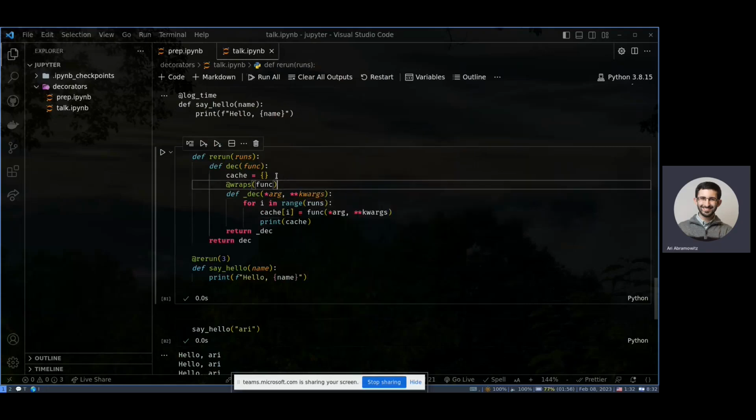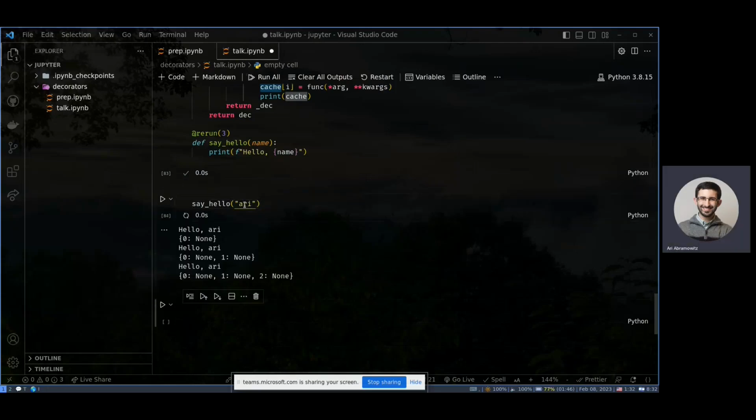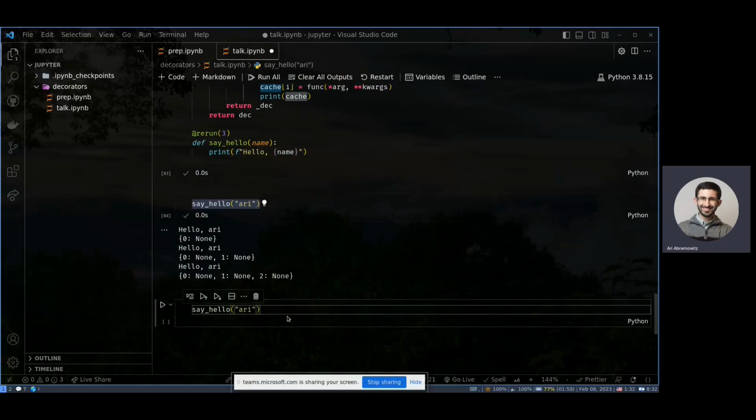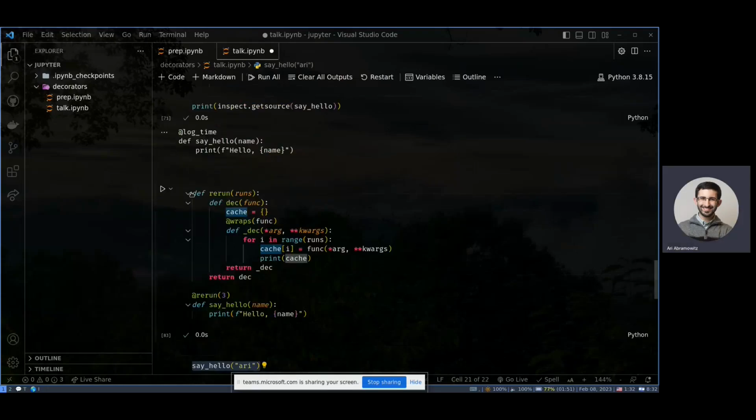So now if we had a cache in here, and on each of these, it's going to add it to the cache and then print the cache. I mean, it's going to be hello each time, but just to show what's going on. It's adding it to the cache each time. But now if we do this again, the cache is still going to be there, from the beginning. Because it's instantiated with a function. The closure is with the function itself.